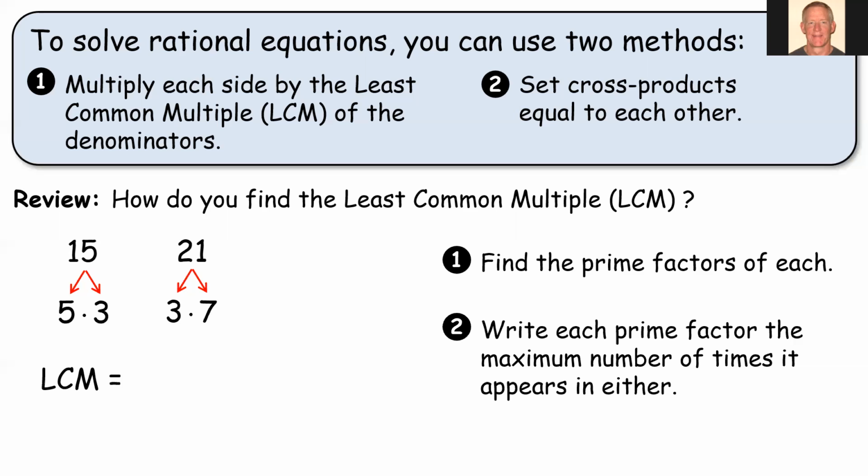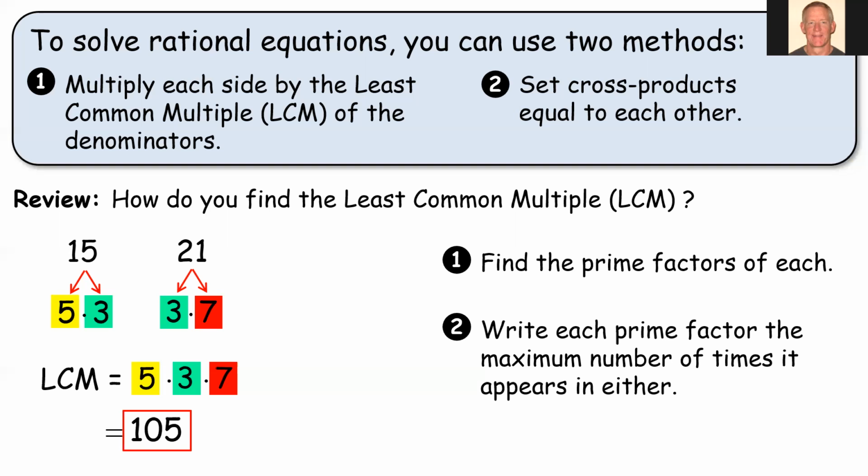So what will our LCM be? Well, let's start going through our prime factors. We have a 5 that appears at least once in the set of factors, so we're going to include a 5. Notice we have a 3 in each set of factors, but the maximum times that it appears in either of them is just 1. So we're only going to put one 3 in here. And then the same thing for the 7, it just appears once as a factor of 21, so we include that. So if we multiply those together, we get 105. So that's the smallest number that we can multiply either of the original numbers by and get that 105, right? 15 would be multiplied by 7. 21 we would be multiplying by 5.